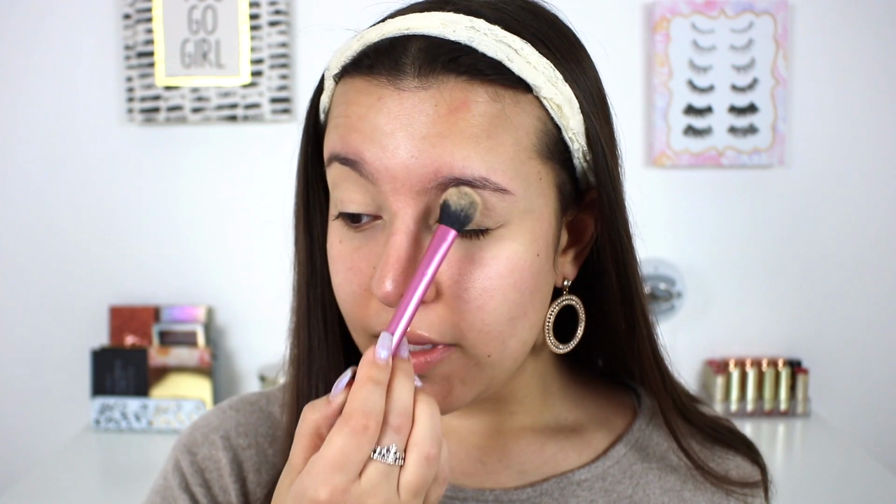And in the video, I'm actually going in and setting it with the Real Techniques setting brush, which I still have. So I'm just gonna go ahead and do the same thing, but instead of the Kat Von D, I have this little single Makeup Revolution Banana Powder that I really love to set my eyes with. It's essentially the same thing, it's just a light banana powder, and it has a really similar formula to the Kat Von D one.